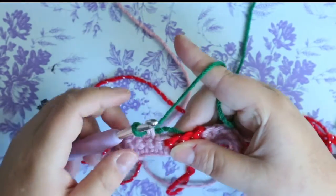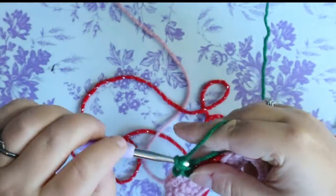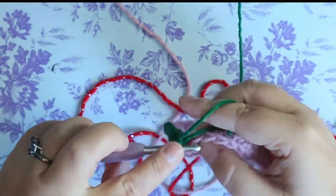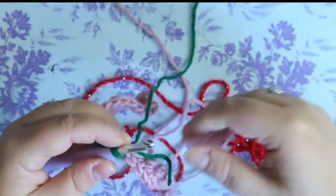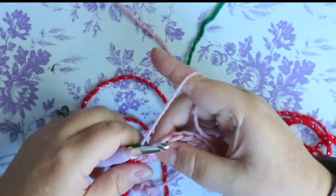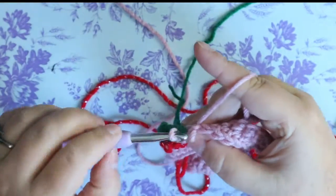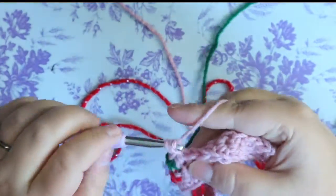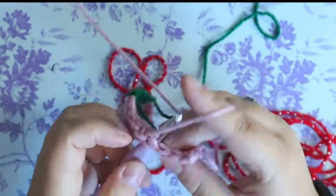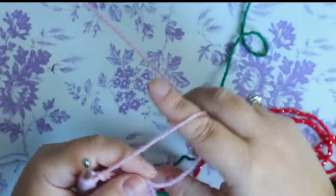So with my green, I'm going to do 5 single crochets. This is my 5th stitch. I'm going to finish it with my base color. I'm not going to weave in any more green though. With my base color, I'm going to do 10 single crochets to the end, all the way to the end. This is my 10th one. I'm going to chain one, turn my work.